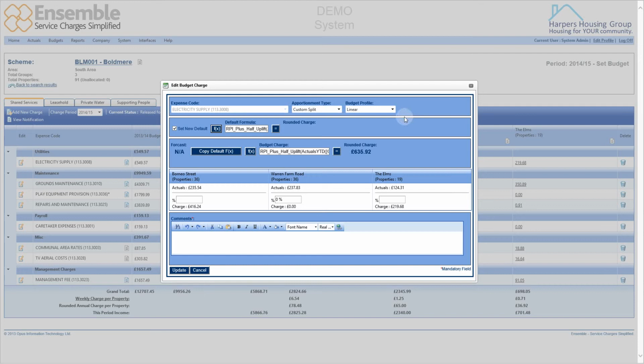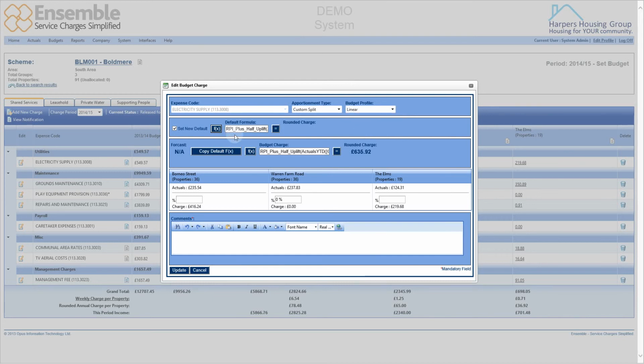The budget profile, we have two within this system. Linear, so it's throughout the year the spend is expected to be the same. High summer, which is very good for grounds maintenance, because that usually has a higher usage within the summer. You could also have, say, gas would be high winter because there's high usage. This comes into its own during monitoring the actual spend against budget during the year, so you can see that the spend is happening as you would expect.